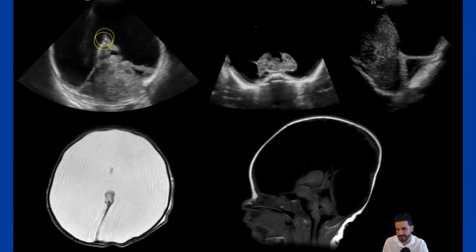So here we have a case, and here you can see the tentorium. And below the tentorium, you can see a not very clear structure, but you can see there's midbrain structures there. And you can see there's no cerebral hemispheres at all. You can see some maybe thalamic structures there. And there is cerebellum. And here you can see the falx and just fluid. So here you can see cerebellum, pons, midbrain, 4th ventricle, but no cerebral hemispheres whatsoever.